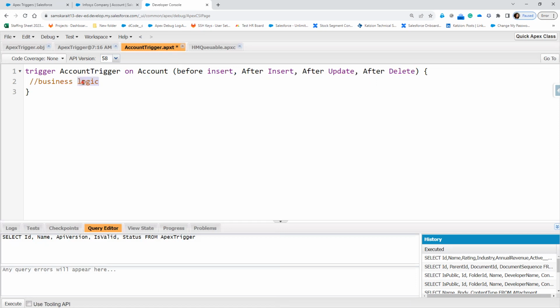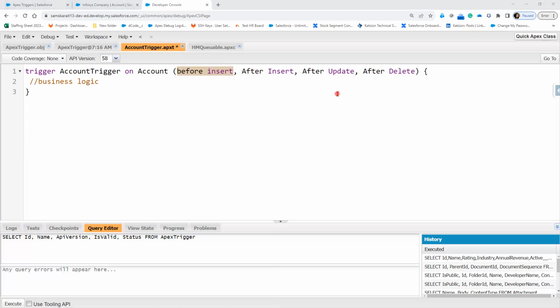But most of the time in real time, before insert will have a different business logic, and after insert, after update and after delete will each execute different business logic.